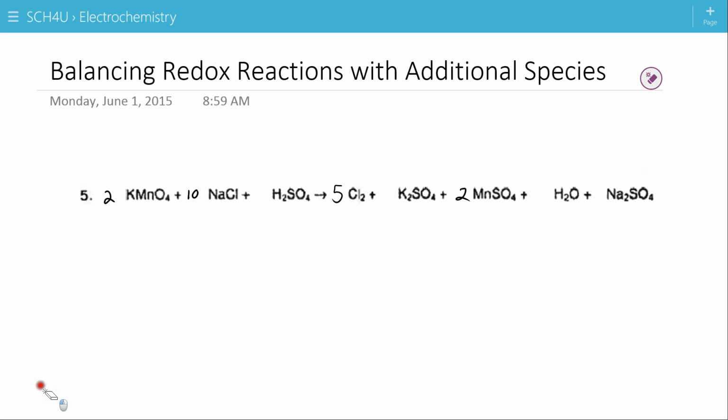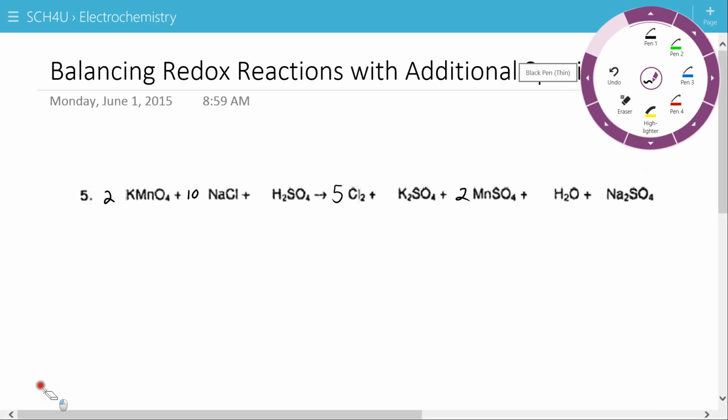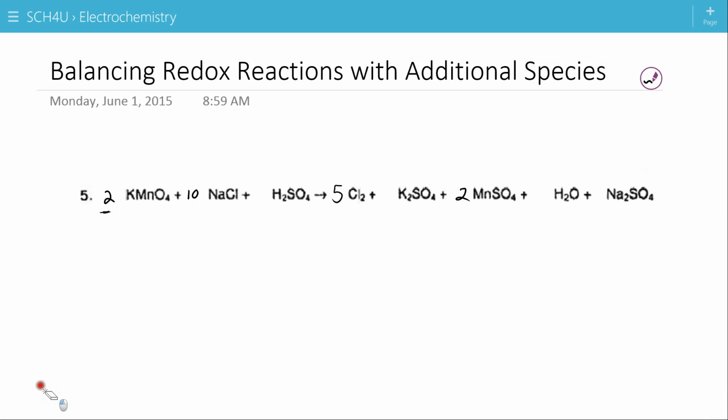Okay, so these coefficients set the electron balance, or the electron exchange, and so we're going to think of them as fixed. If something worked out where we had something that just couldn't balance and we had to multiply them all by 2 or something like that, say 20 electrons in and 20 electrons out, that would be okay, but we can't get them out of ratio with each other. So if we view them as fixed, the vast majority of the time it'll work itself out.